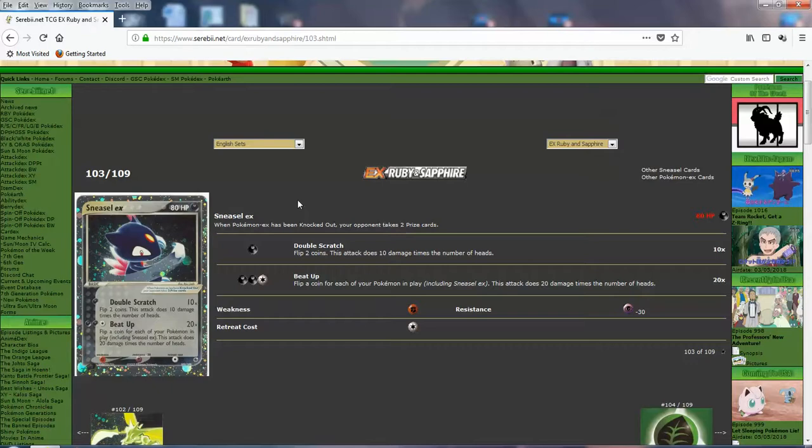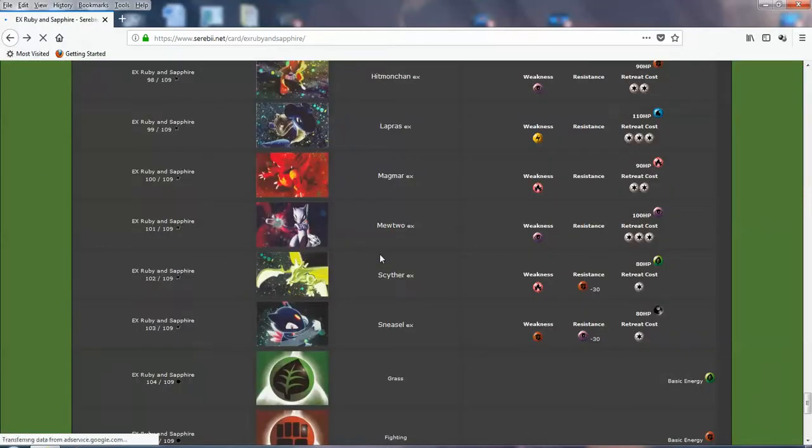So on average, it's basically the same attack from the Neo Genesis Sneasel. Only difference is this guy is an EX, has a retreat cost, and has a weakness. And the Beat Up attack costs 1 more. You can still use the special Darks. So he's not that useless only because Neo Genesis was so broken, the card this guy is based on. You can still do solid damage, I guess, if you get a bunch of heads. But he's still not that good.